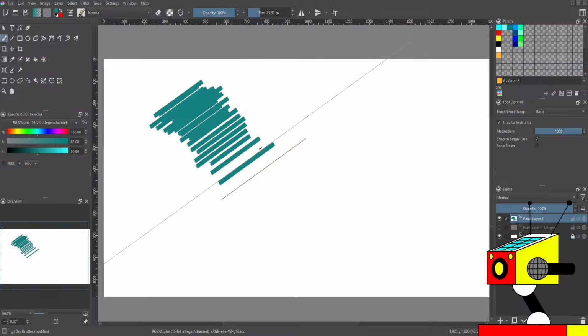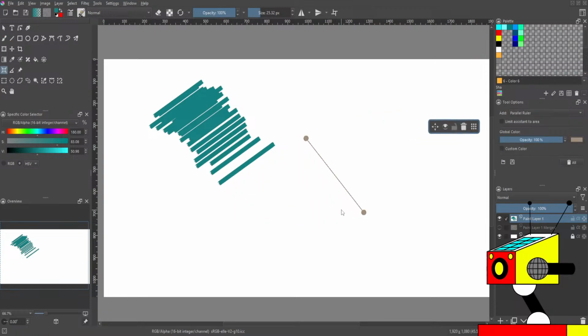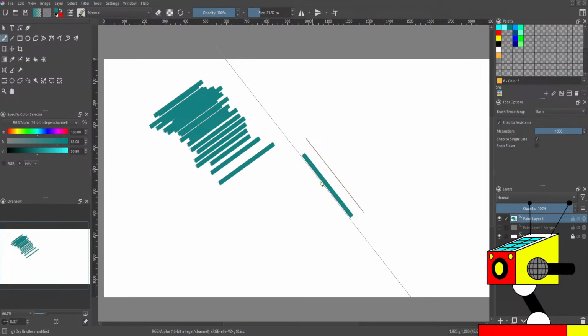So you can basically make hatching a little bit easier using the parallel ruler. And again, you can modify the ruler point in any direction that you want. So now I can do this and hatch in this direction, or I can apply cross hatching like this.